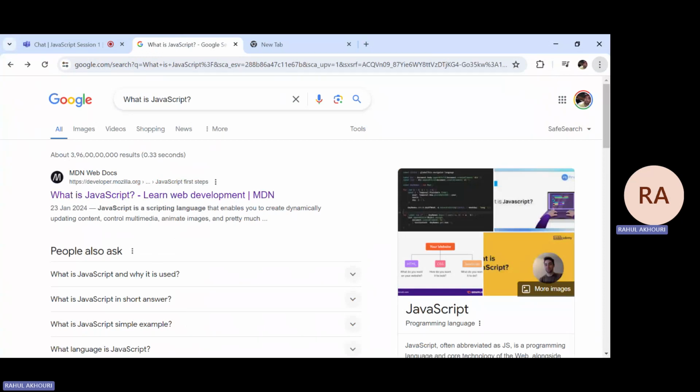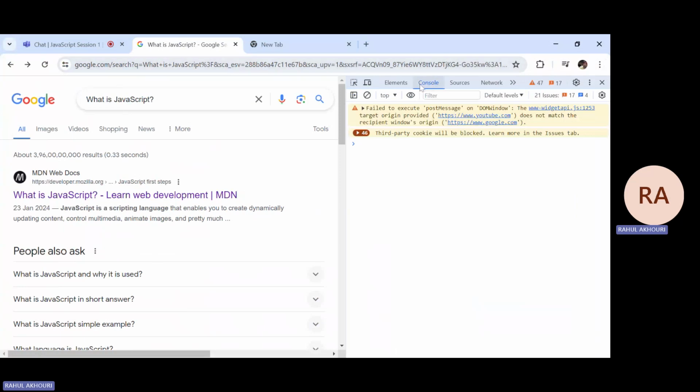Just go in more tools. Okay. Click this triple dot. Then you can see more tools and open developer tools. Okay. You can do this thing. If you open the developer tool, you can see this console will appear. ठीक है, ये console open करके आता है. ठीक है, तो यहाँ पर we can type some JavaScript code or some JavaScript statements and see that run and give us the results. तो हम JavaScript अभी suppose I will just type, here I can just click clear console. You can see this thing. तो clear कर दिया हमने console.